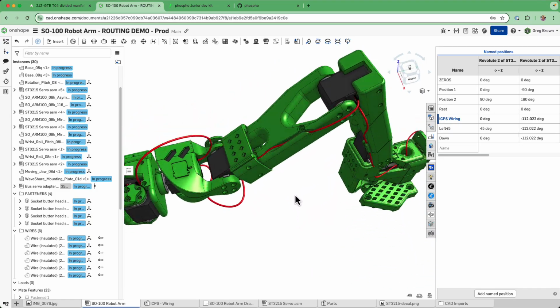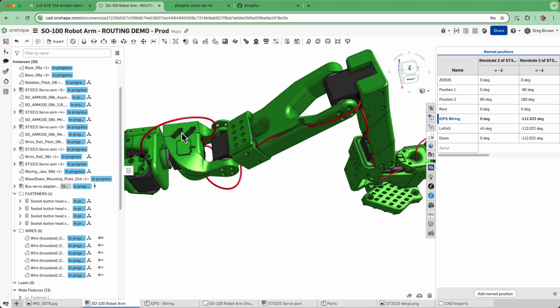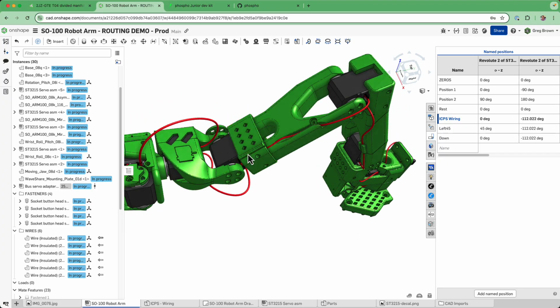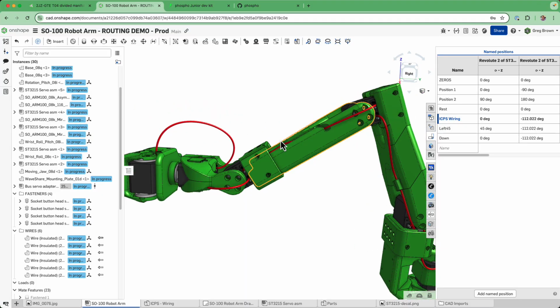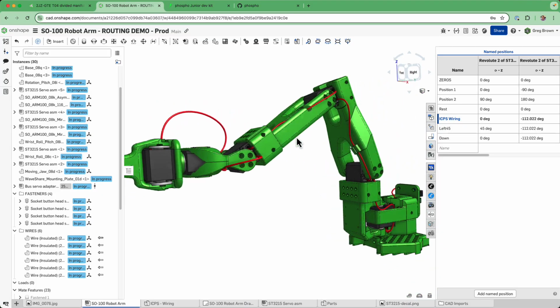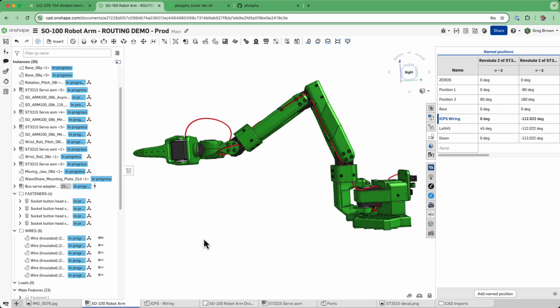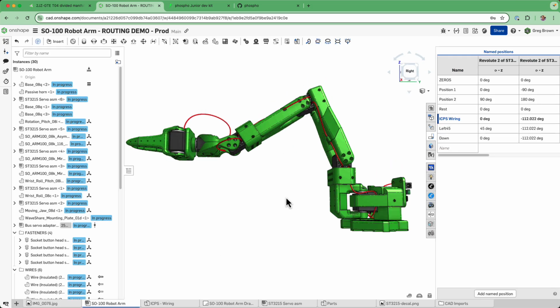Now, it's not a wiring analysis program. It's not going to exactly do the snap through that a real wire would do. It's not going to warn you if you kink it between two parts, but you can certainly get more than enough information at this point of the design to understand whether that is a reasonable way to route the wires. And if I look at my image, you'll see that they are indeed routed in exactly the same way. Which is no accident, because that's what I just built.